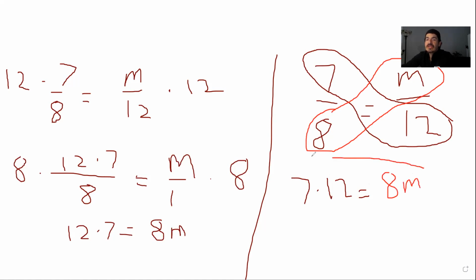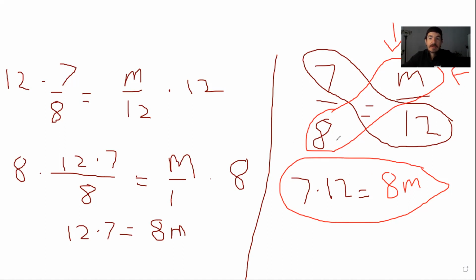And the reason they're teaching this method is because it gets rid of the fraction. It gets rid of the fraction very, very quickly. And when your variable is in the numerator, meaning when what you're solving for, your unknown, is on top here, it's actually not really a useful method. You're welcome to use it if it makes sense to you. It works, it's valid.